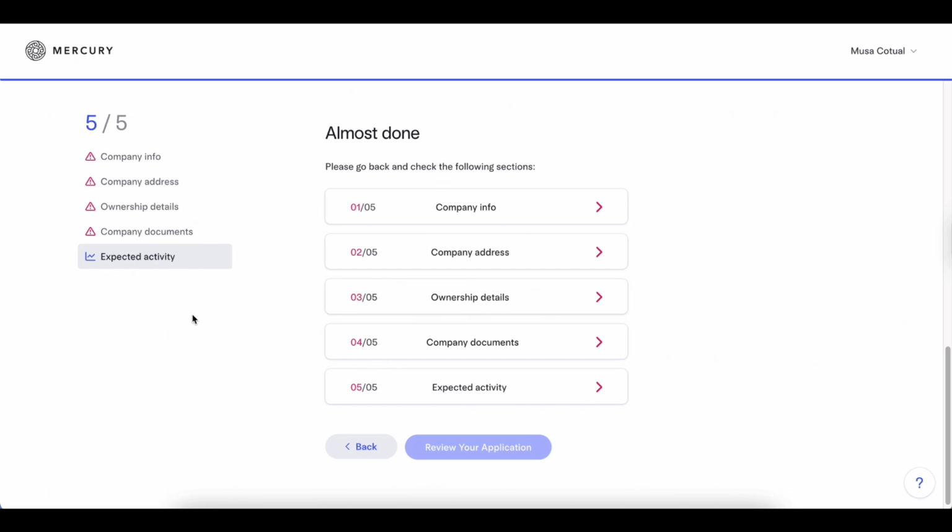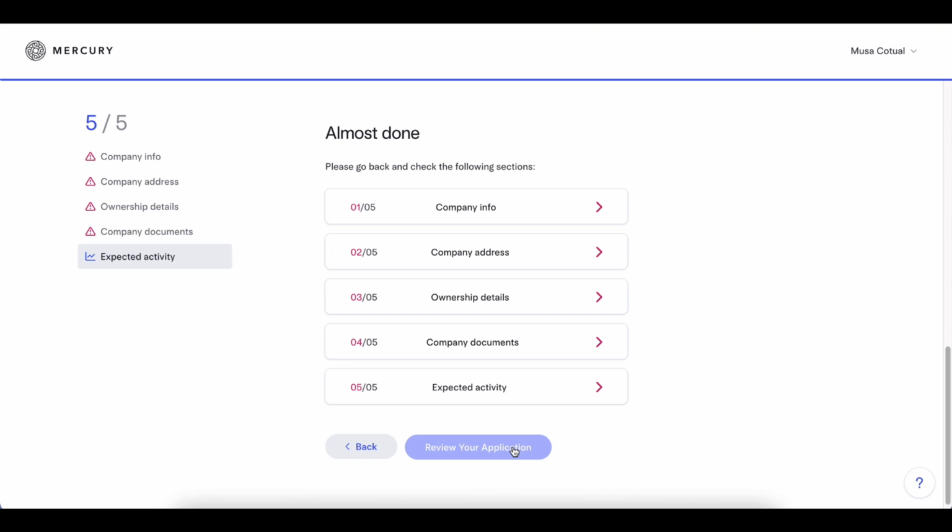Now, once you fill in all of this, in addition to the articles of organization and the EIN document that you've already uploaded, Mercury will also ask you to submit a personal ID. For example, a passport is the best option. An international passport is the best option in this regard, and also a proof of address that matches the ownership information details that you put in previously and the physical address of your business, as I've mentioned. You can use your utility bill, but personally I recommend that you use a bank statement for a domiciliary USD bank account that you have in your country.